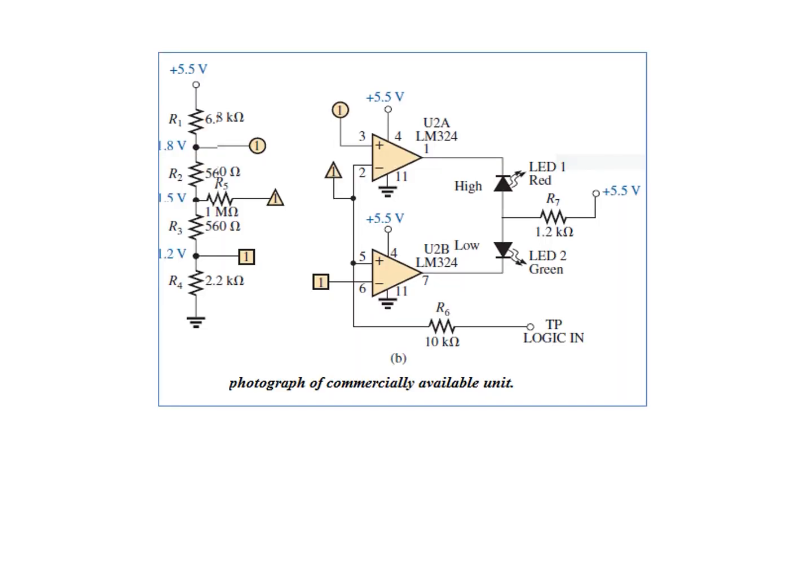This is the second commercially available unit. In this, the LM324 IC is used, LED1, LED2, and this circuit is working on a simplified version of R1, R2, R3. And for this simplified version, we are interested in the voltage at 2.2 kilo, this is 1 megaohm voltage, and this is 6.8 kilo, 1.8 voltage. After solving this circuit, we get these simplified voltages and current values for this circuit.